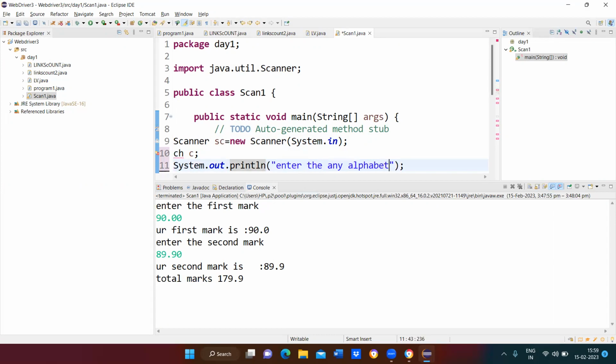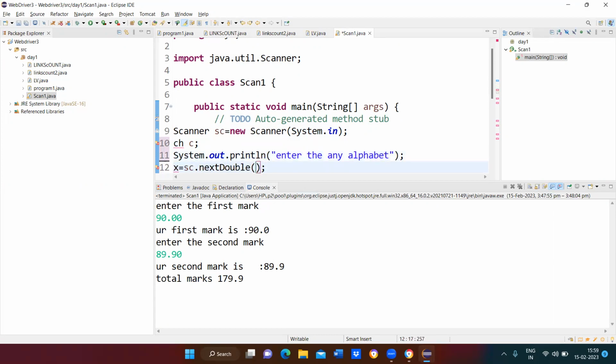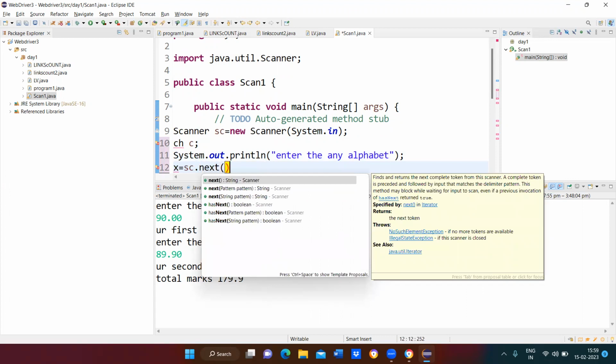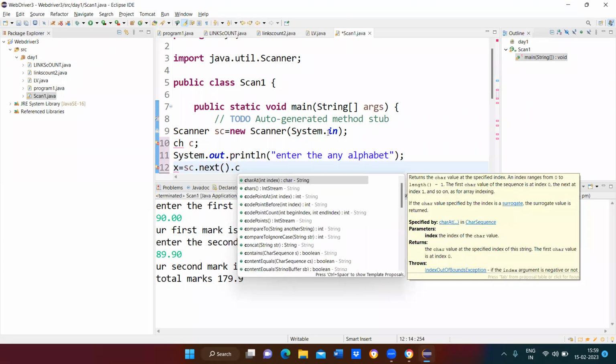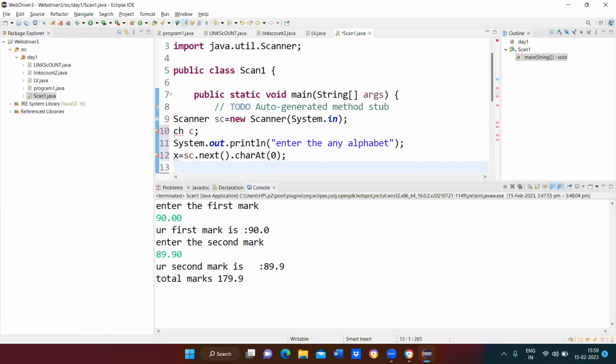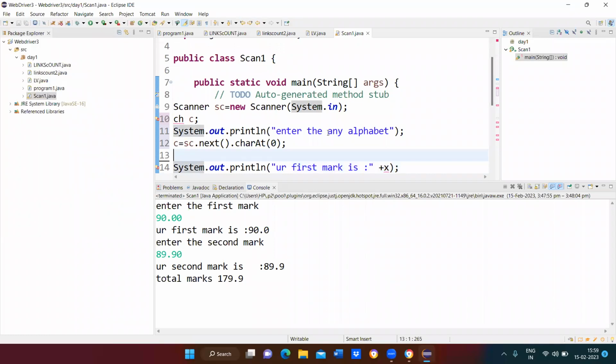Now, when you come to this function, we need to write sc.next().charAt(index). Depending upon the index value, you can check it. Now I'm going to declare this as ch, right? C equal to. Up to this part is okay. So what is the variable? Character C, right?